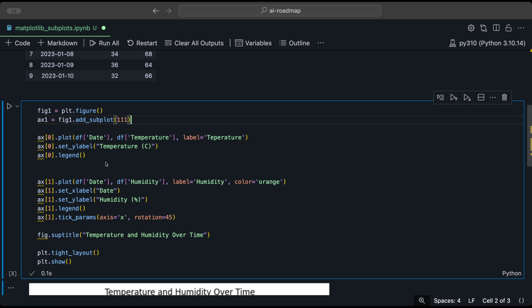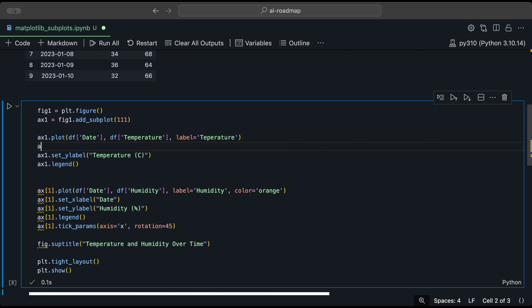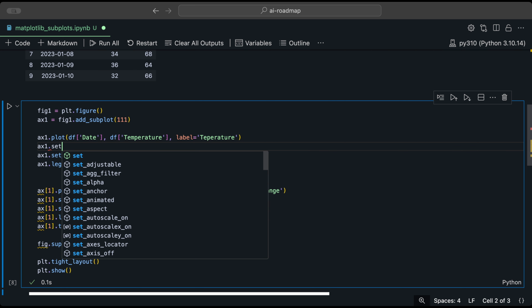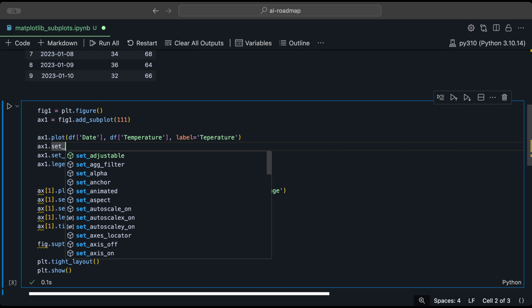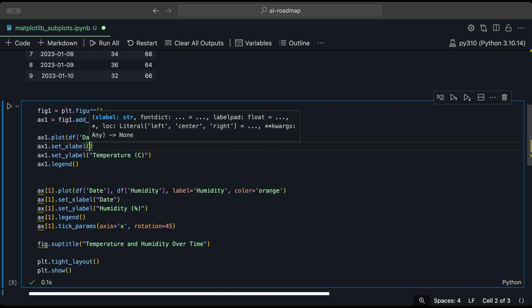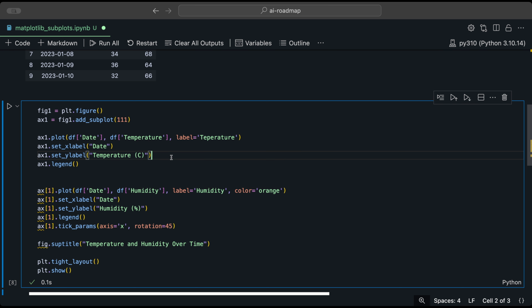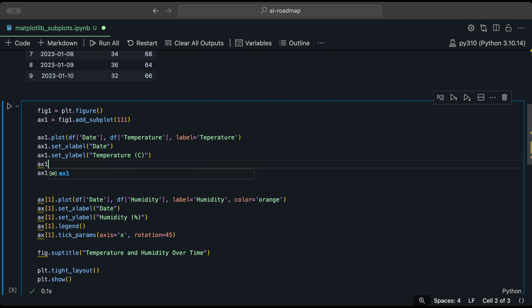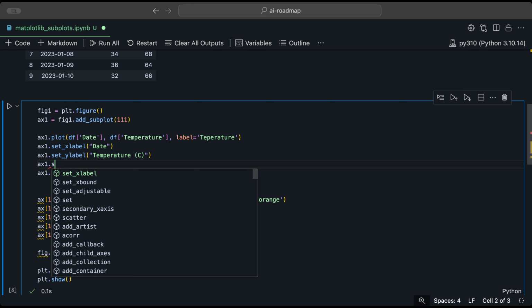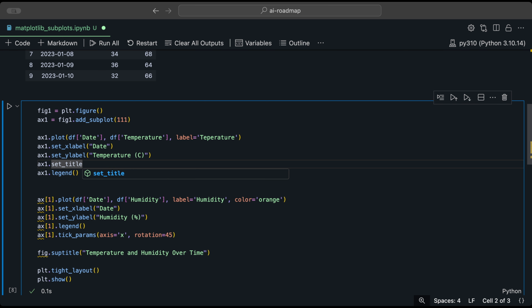Now with the axes object, we could change these slightly to ax1 because we'll be reusing them. And we will add an x-axis label here as well. So we'll put that back, set xlabel to date, and let's put the title back as well.